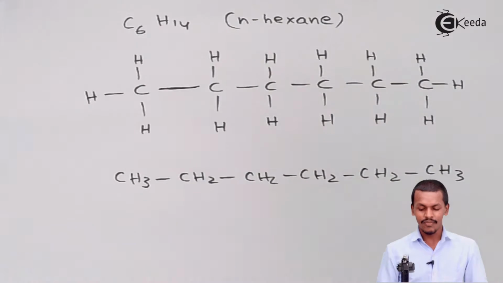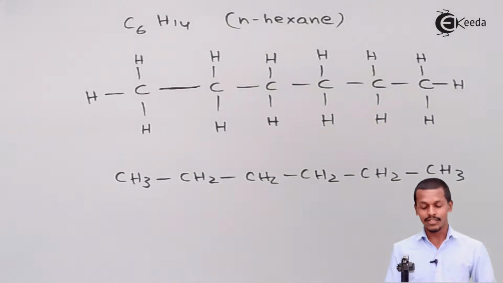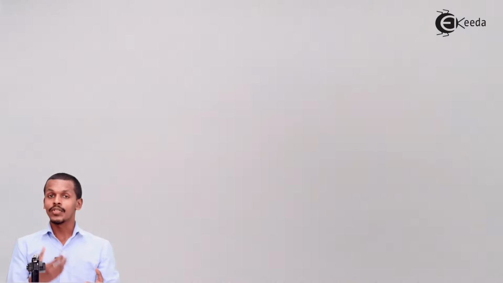The shape around each carbon atom would basically be tetrahedral. So for a better representation, we write it in a straight line, as you could see over here, representing every bond that is present between the two atoms. So that is the reason we have represented this, the structural formula. The next thing I am going to represent is the bond line formula. So let us discuss that also.